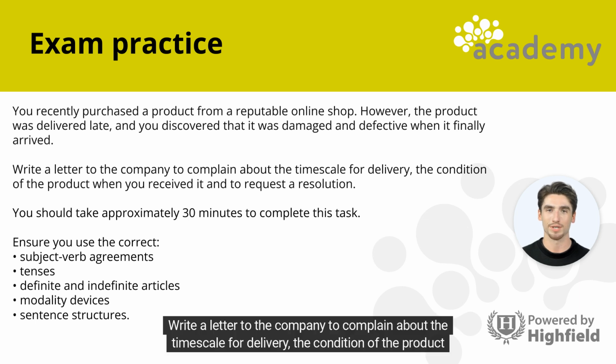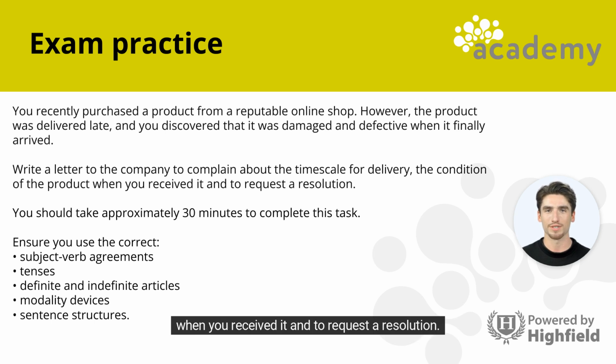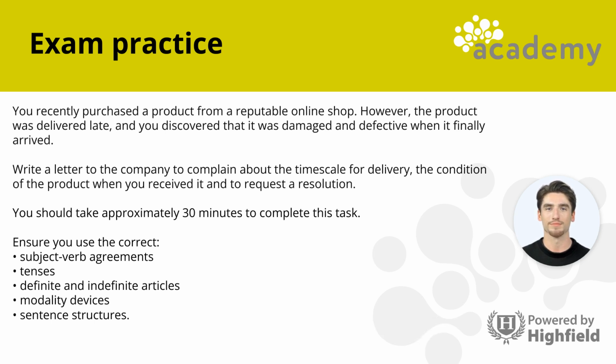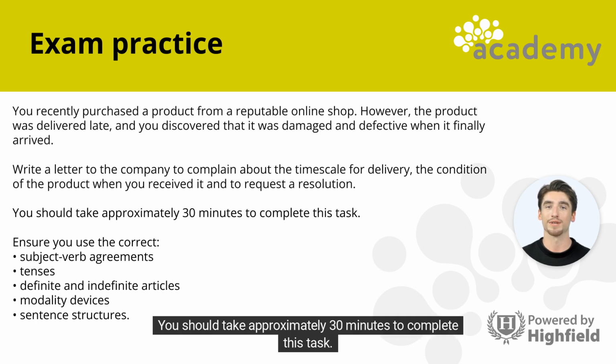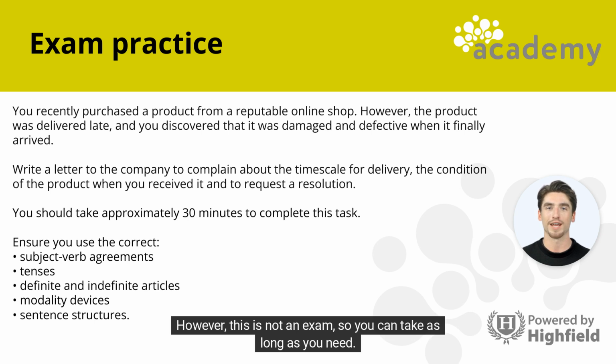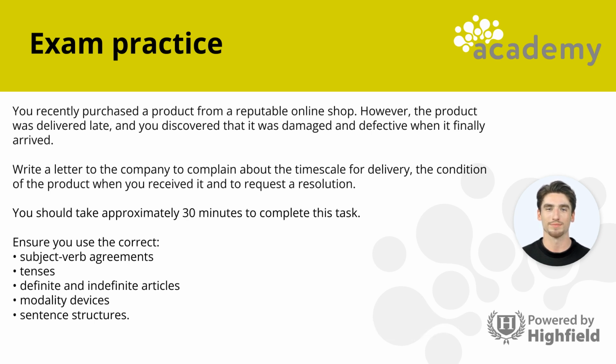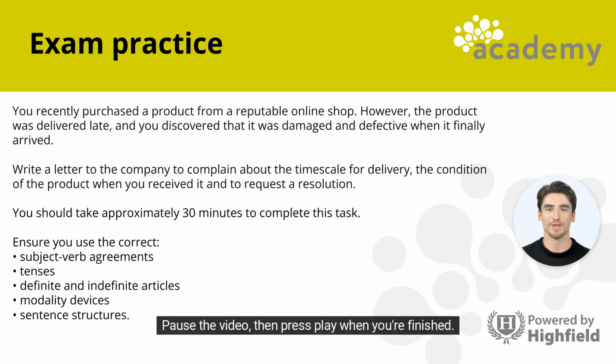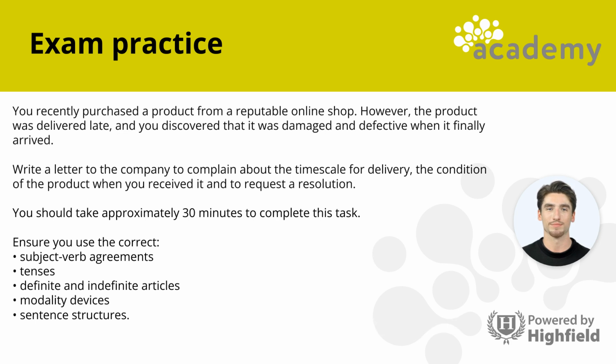Write a letter to the company to complain about the timescale for delivery, the condition of the product when you received it, and to request a resolution. You should take approximately 30 minutes to complete this task. However, this is not an exam, so you can take as long as you need. Ensure you use the correct subject-verb agreements, tenses, definite and indefinite articles, modality devices, and sentence structures. Pause the video, then press play when you're finished.